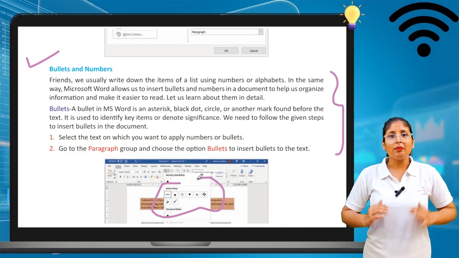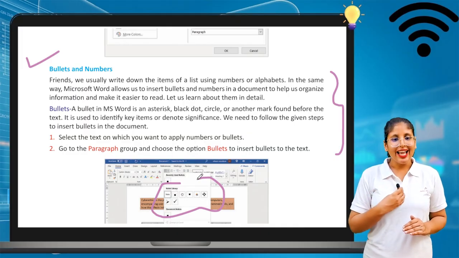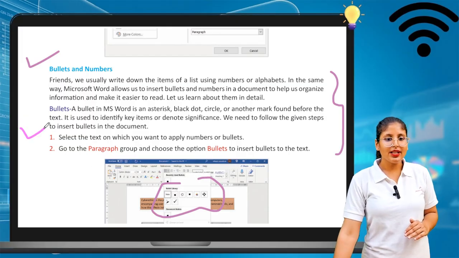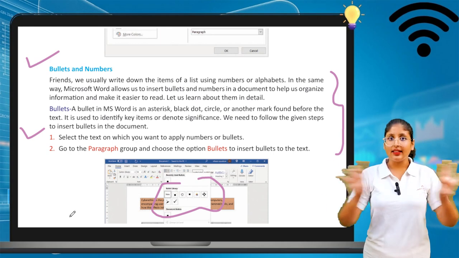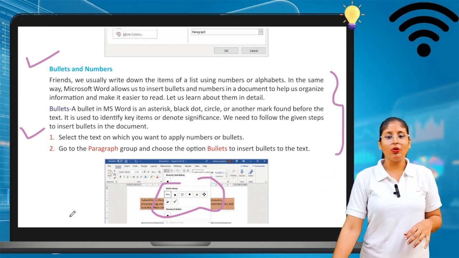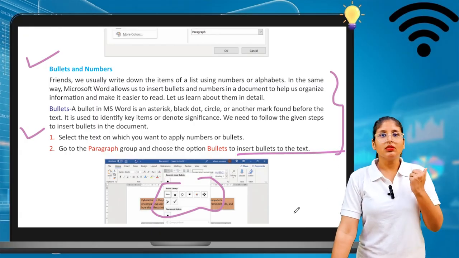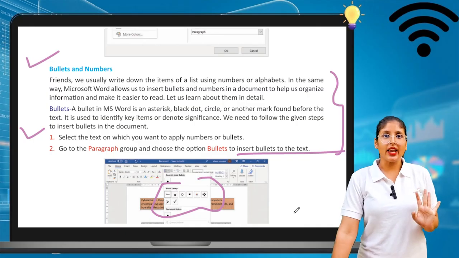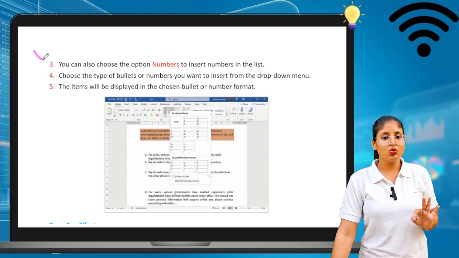How do we apply it? I will tell you, don't worry. First, select the text on which you want to apply a number or bullet. Second, go to the paragraph group and choose the option bullet to insert the bullet in the text. Third, you can also choose the option number.